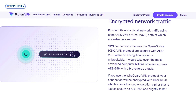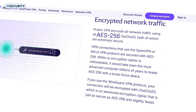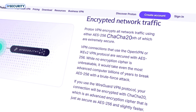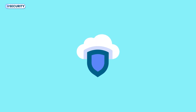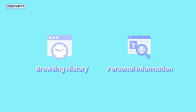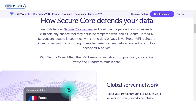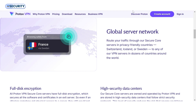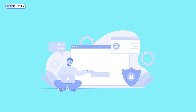Starting with security, ProtonVPN uses AES-256 encryption for OpenVPN and ChaCha20 for WireGuard — both industry gold standards. This protects your data from hackers, ISPs, and government surveillance, ensuring your browsing history and personal information remain private. Another security feature is SecureCore, a multi-hop system that routes your traffic through ultra-secure servers in privacy-focused countries like Switzerland, Iceland, and Sweden. Even if an exit server is compromised, your data stays protected.